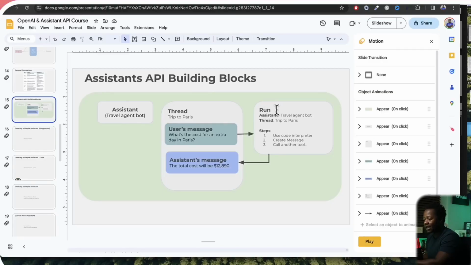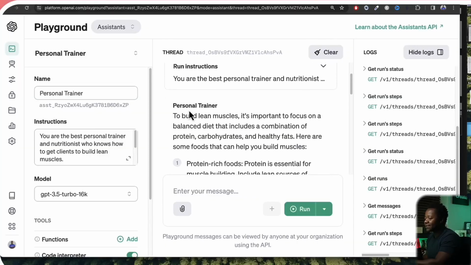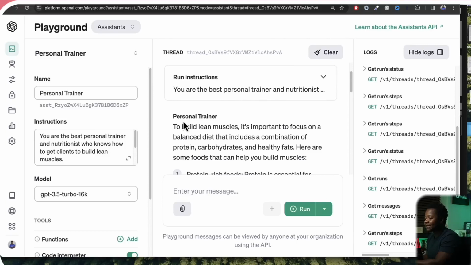This run went ahead and pulled in the assistant ID internally, and then the thread ID internally, and then went through the steps and spit out the assistant's message, which now we can see here is the message, right? This is the assistant, personal trainer.